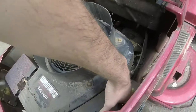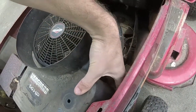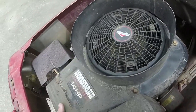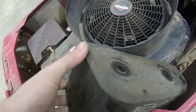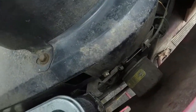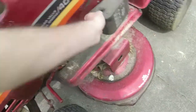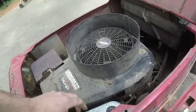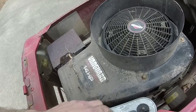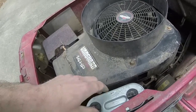Choke was stuck. That's why it was bumping around like it was. I showed you all the air filter. I don't think I've shown y'all yet, but the air filter's okay. Perfectly usable for what it is. I'll get it out. I'll show you all the condition of it here. Making sure that the carb's not leaking. I do have to free up the choke a little bit, but that's an easy fix with some WD-40.